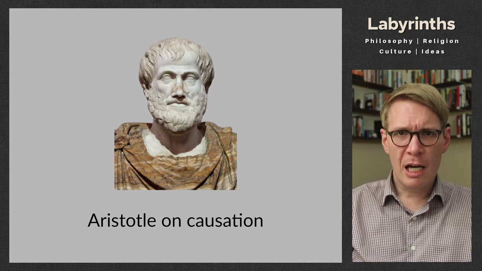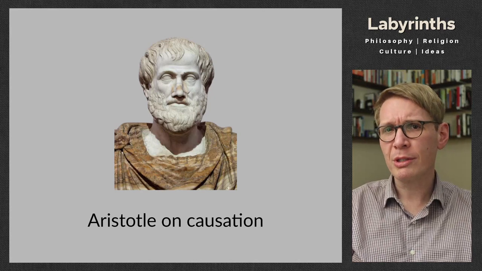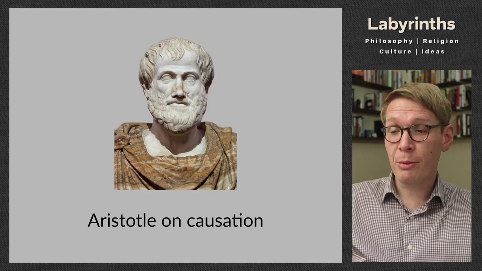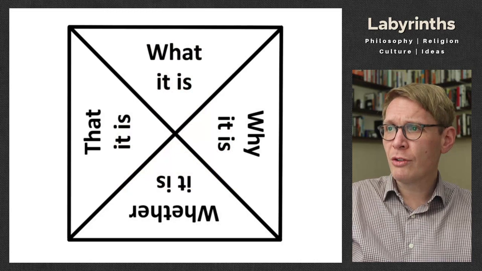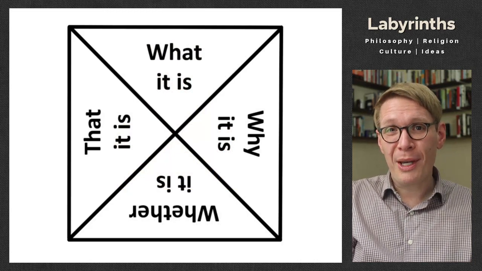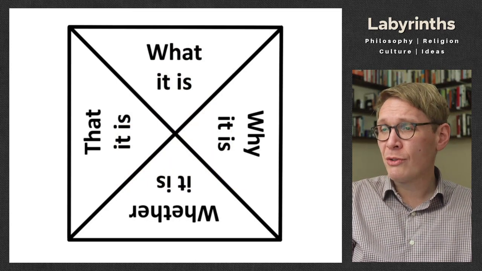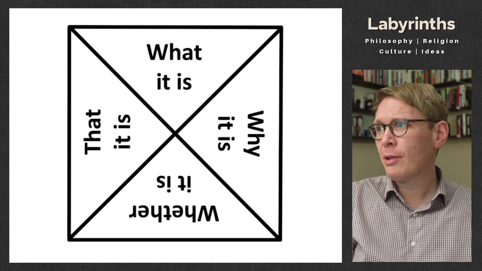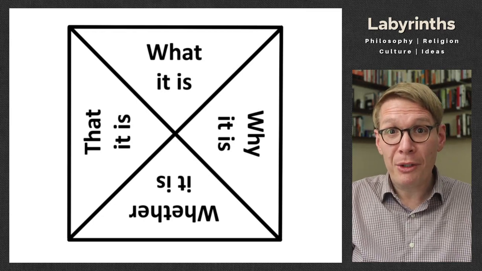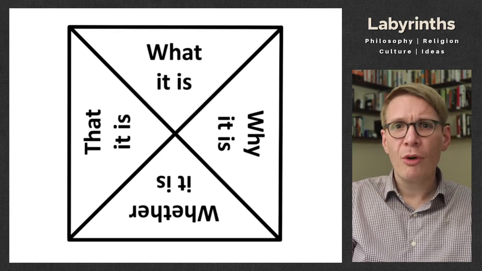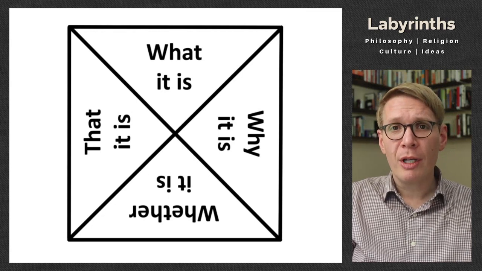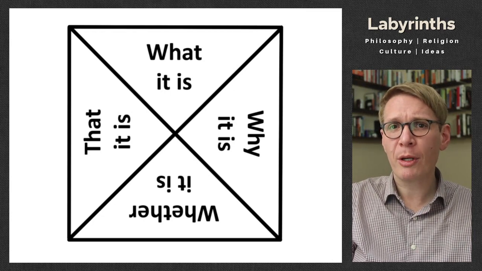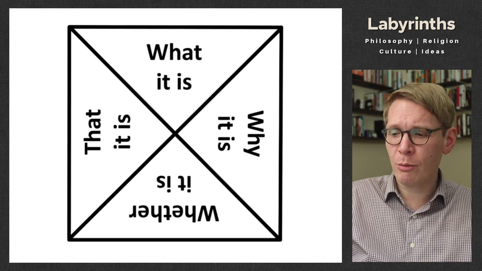So, just some brief comments. We're unfolding this worldview of Aristotle, which is so different from our modern worldview in certain ways. We've been talking about the five predicables — three essential, two non-essential. Now I want to touch on causation. We can return to Aristotle's four questions: Does the thing exist at all? What is it? Why is it the way it is? And how does it relate to other things? Aristotle takes these four questions as characteristically exhaustive. Any question we can ask about a thing can ultimately be reduced to one of these four.